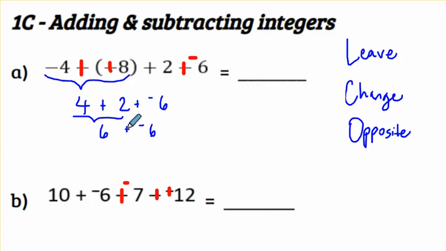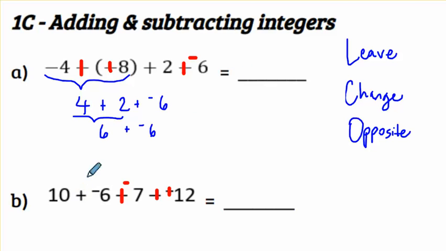Well, these cancel each other out. They are opposites. But if you don't want to think of it that way, if you just want to go ahead and do the work, you would say, well, these signs are different. This is a positive. This is a negative. When signs are different, I find the difference, which means I subtract 6 from 6. And I want you to think about what your answer is, and that goes here. I will leave you to do that final step.